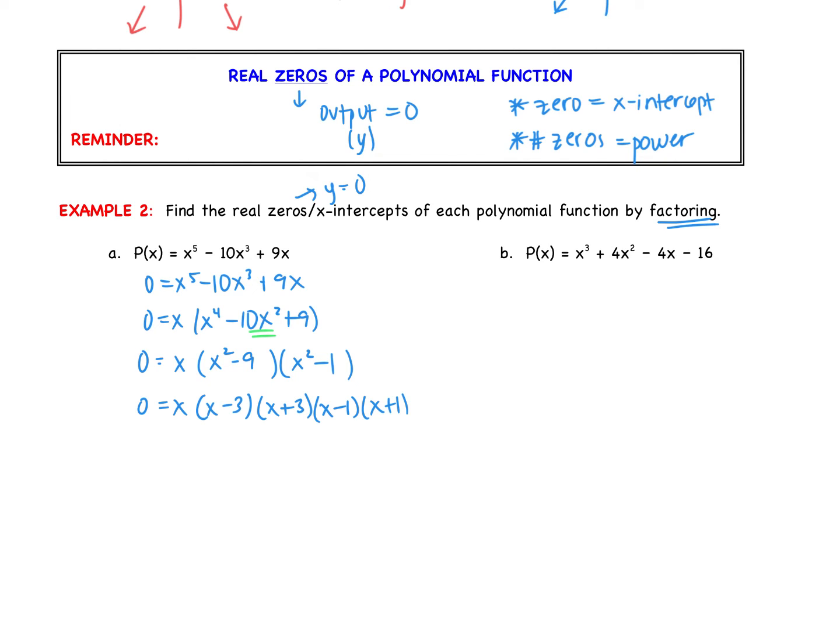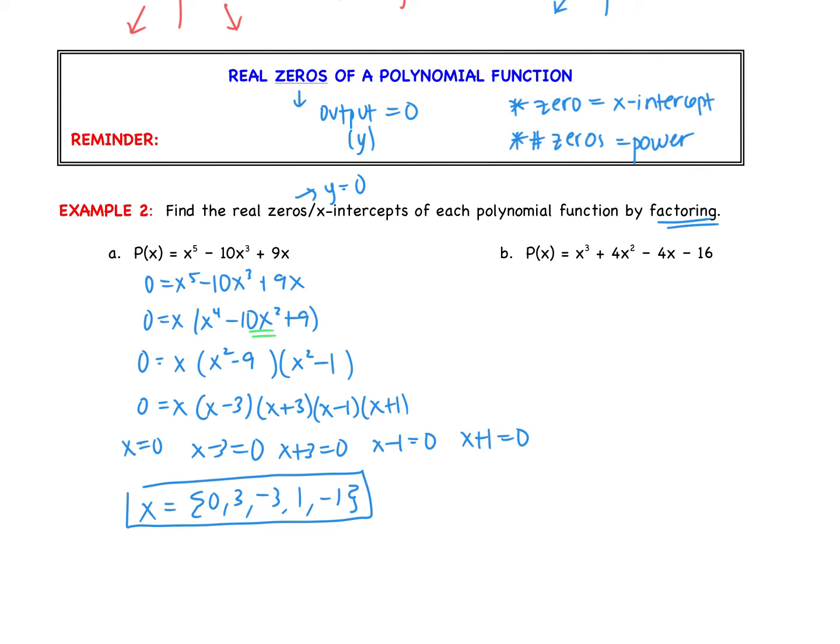Yeah, beautiful. Thank you. Now, we're going to set all 5 of these equal to 0. So we get our zeros to be 0, 3, -3, 1, and -1. So those are the 5 zeros, or x-intercepts, of our equation, if we were to graph it. Why don't you split the middle term? You could split the middle term. The a value is still 1 here. Sorry, you definitely could, though.